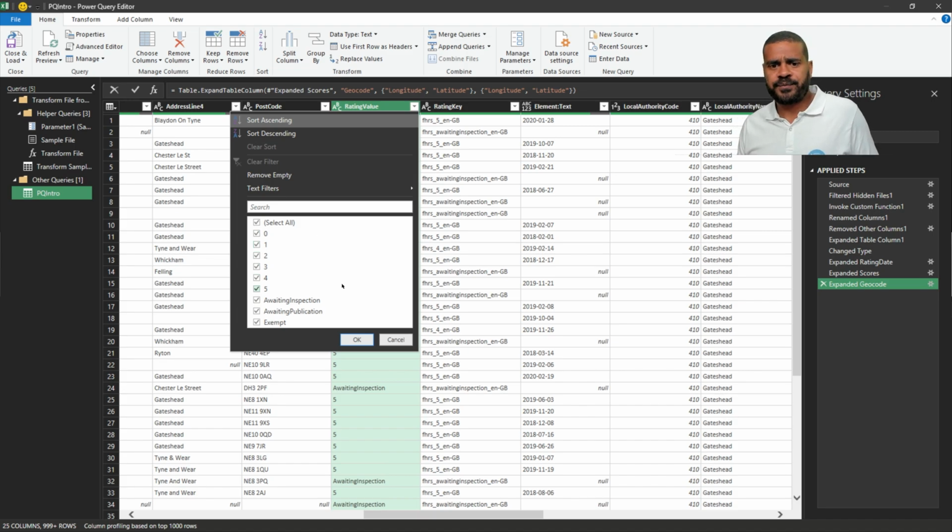So I think what we need to do with this is probably put a conditional column on. So we know we've got awaiting inspection, awaiting publication, and exempt, and we could put a conditional column on, and then that'll help us number them properly. So I'll add that now, and then we can cut back in and we'll talk about it.